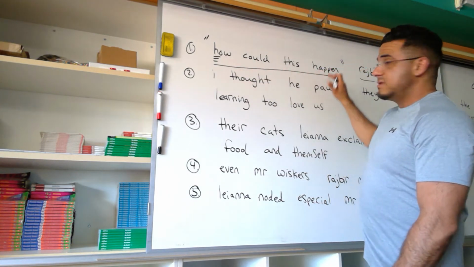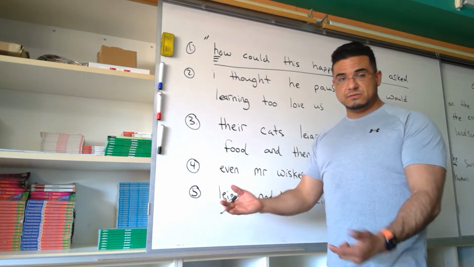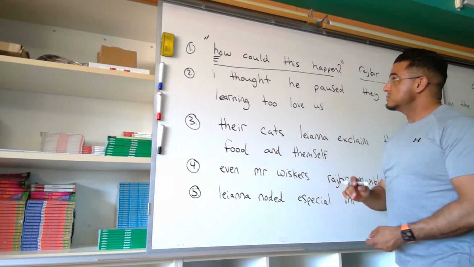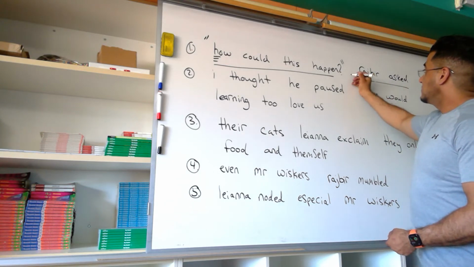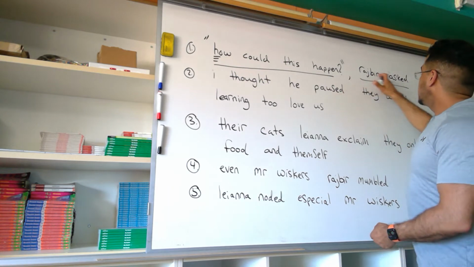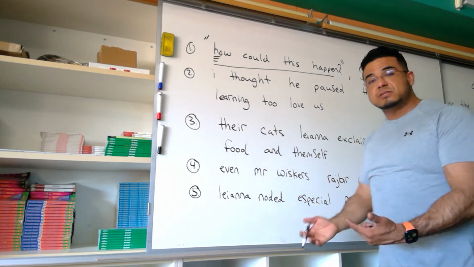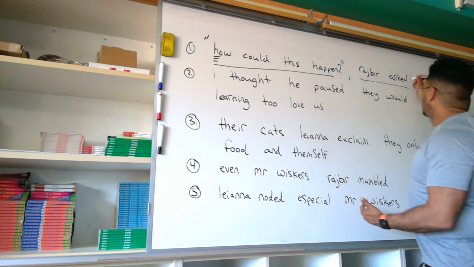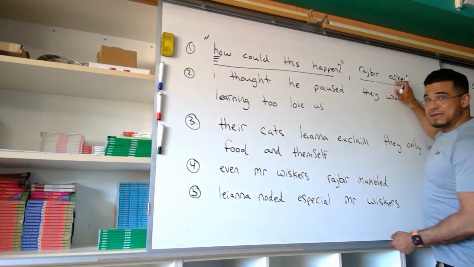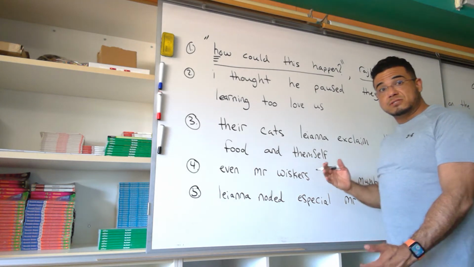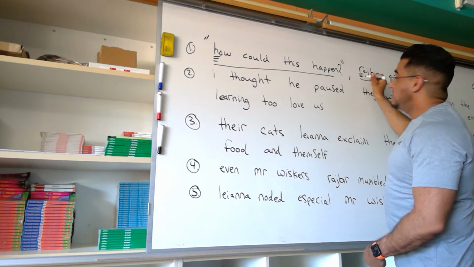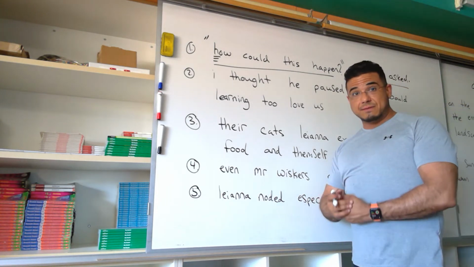How could this happen? And again, this is an interrogative sentence, so it does require a question mark within the quotation marks, so not after. And then, of course, probably want to pause. So how could this happen? Pause. Rajbir asked. So we're missing some additional punctuation marks. Here we're going to conclude the statement with a period, not a question mark, because this is not what's being asked. This is just letting you know that Rajbir asked the question in the first clause. Also, Rajbir is a proper noun, so it's a name, which means it needs to be capitalized.